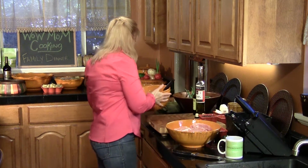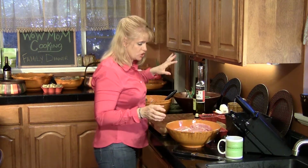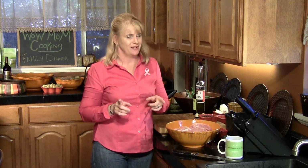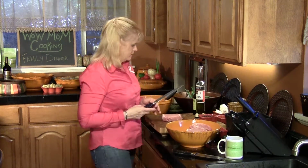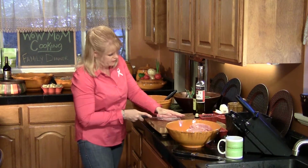Okay, I have right here 6 boneless pork chops. They're very thick. 2 of them are going to get cut in half because I know there's a couple people having dinner that don't eat that much. So you'll see these are huge. We're going to take this and we're going to slice it right in half. Kind of like butterflying it.